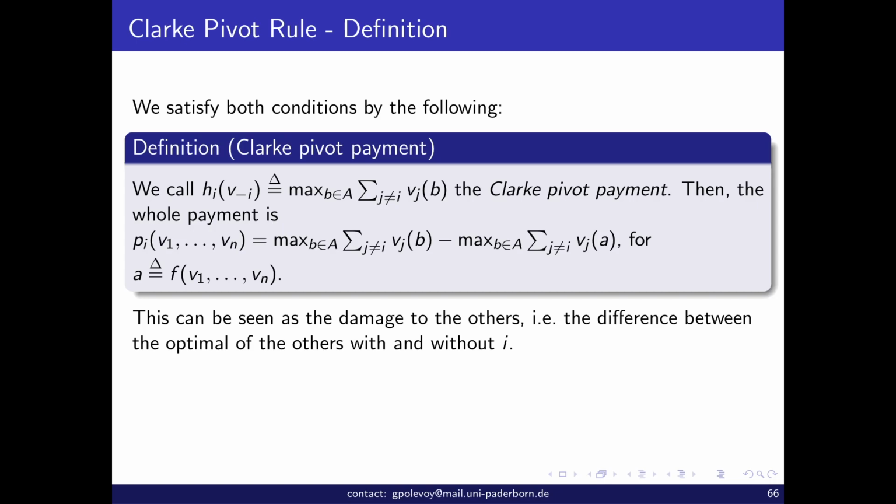Now, why is that good? We'll prove it's good, but let's first see what it means. Maybe we'll get some intuition about it. The wall payment, I remind you, was this HI minus the sum of the values of what we have chosen. Now, for this choice of HI, the wall payment is basically the maximum.